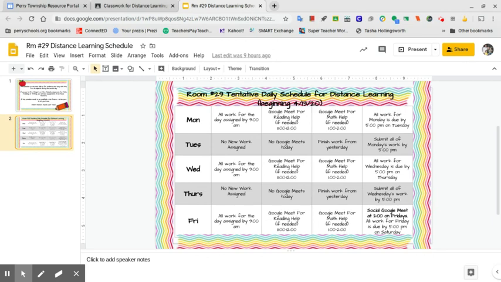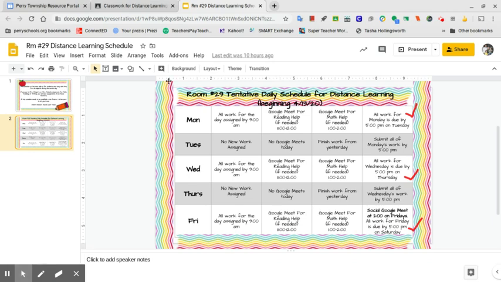What I do want you to make sure you notice, and I'll go back to my pen so that you can see, this talks about here when work is due. Monday's work is due by 5 o'clock on Tuesday. So you have all day Monday and all day Tuesday to get it done. Then Wednesday's work, right here, is due on Thursday afternoon. So all day Wednesday and all day Thursday to get it done. And then Friday's work, down here in the last box, is due on Saturday evening. So all day Friday and all day Saturday to get it done if you need that time.